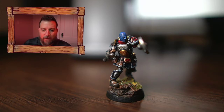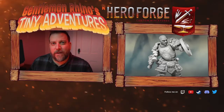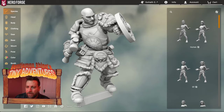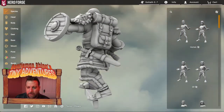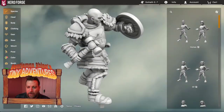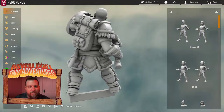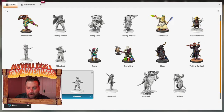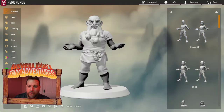But yeah, now I think what we're going to do is start working on that dwarf that I started the last time. So let's get in here. There again, that's the guy that I worked on and had printed, my Goliath cleric, and you can compare that to the model. Looks pretty good. I should have done a side-by-side. Maybe I'll do that with a future model. But yeah, let's grab that dwarf. I've got a bunch of heroes here. Grab our unnamed dwarf. I think we're just going to continue working with this guy.